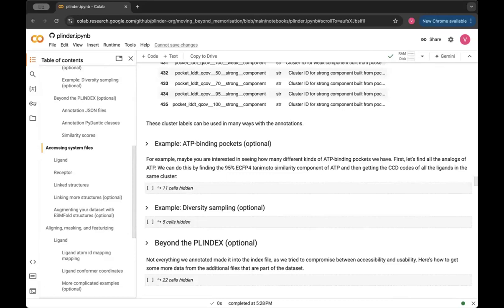Missing ligand heavy atoms are identified by comparing them to the ground truth. Every ligand that is included in the PDB structure has a ligand ID, which is part of a chemical component dictionary. From that, we can link it to the SMILES, which is basically what is supposed to be the ground truth of those atoms.